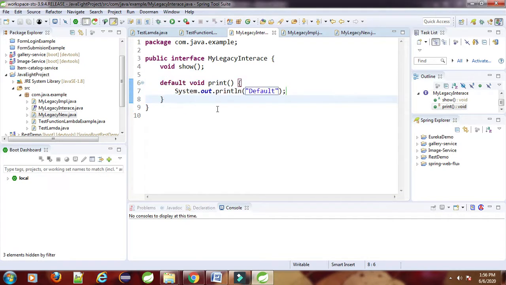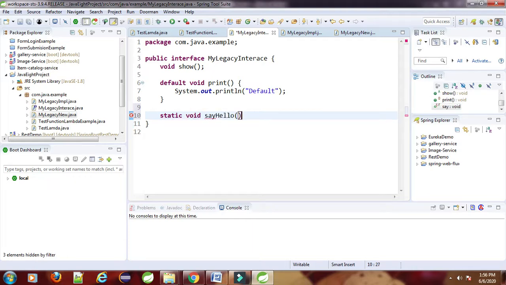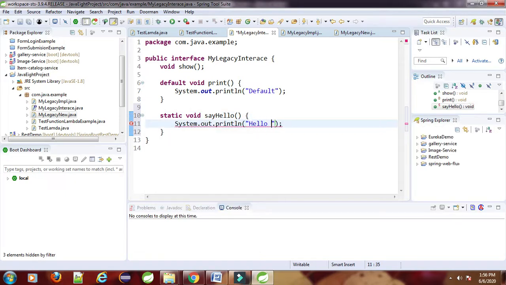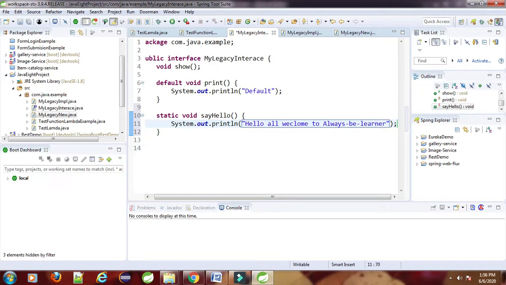Same way, if you have any static method that you want to introduce, let's say I am saying say hello to all. This is my static method. Hello all, welcome to Always Be Learner. I'm going to introduce this method.